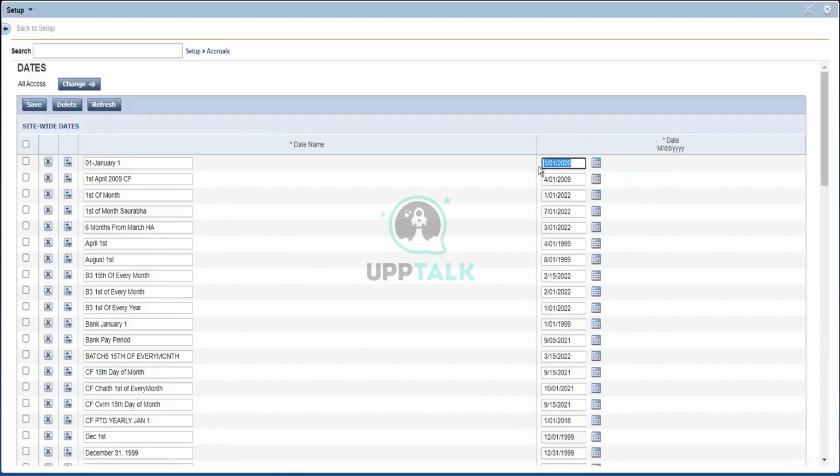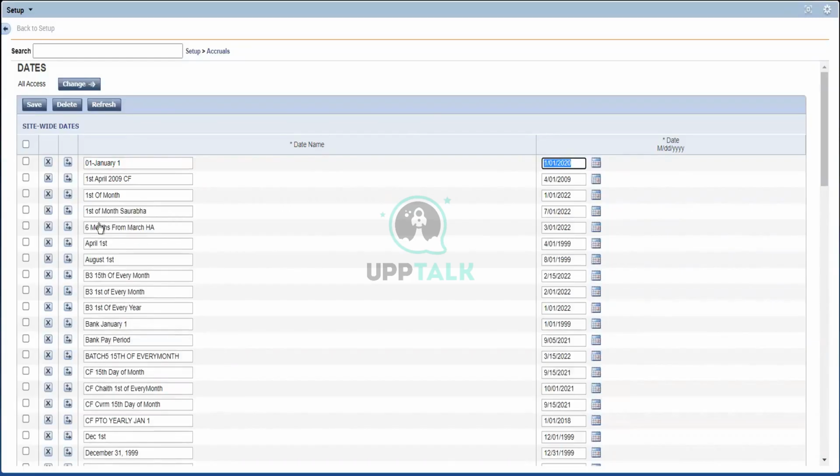We have a reference date so that if you want to do something each new year, we can use this date. We can use this as a reference date and make the system do it every year or every month. It will grant each month.